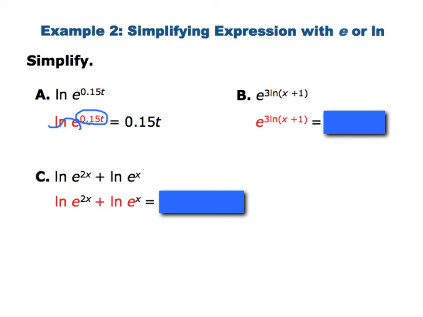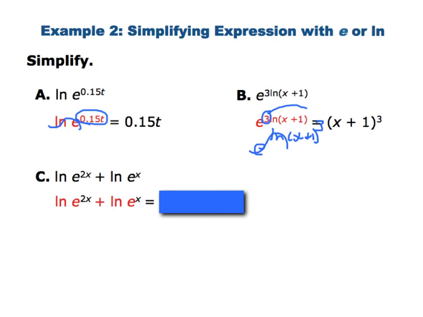All right guys, you've done those, so what'd you get for the first one? Well, hopefully you recognize that this base e is the same as that base e of the exponent, so this is going to log out here. Oh, hold it here. It doesn't quite log out just like that. Notice that 3 right there. What do you do with that 3? Well, you're right guys, you need to take this 3 right here and pull it back up using the power property for logarithms. So it's going to be e raised to the ln of x plus 1 raised to the third. Okay, now this logs out, and it's going to leave you with x plus 1 raised to the third.